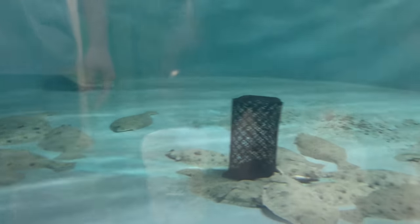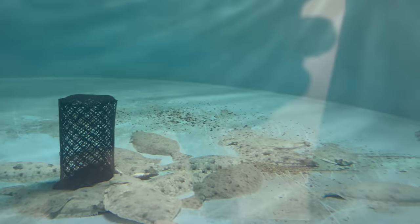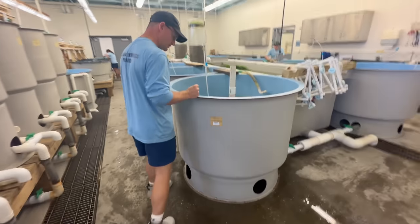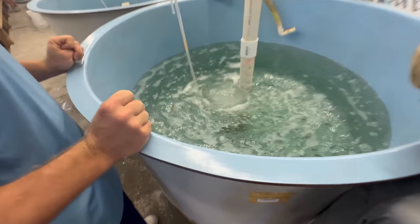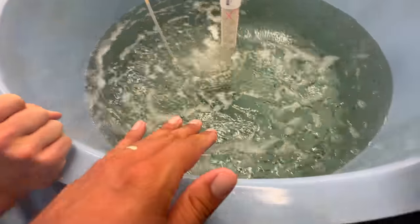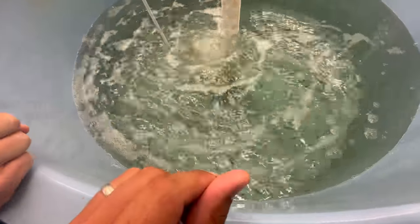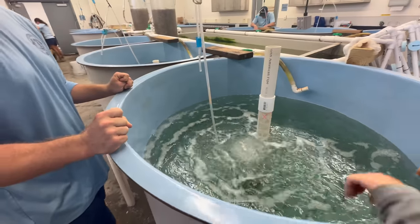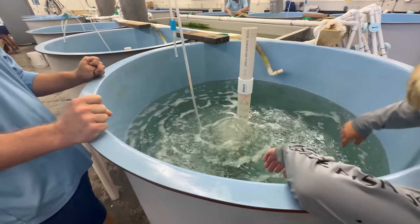And then trout and red drum are spring and fall spawners. So we kind of rotate and keep natural cycles to make all these guys a baby. These are all the juvenile pompano that are ready to be released. Thanks, y'all release them this small? Yeah, so a lot of people are surprised by that, but the logistics and the handling and the investment that it takes to get them bigger.